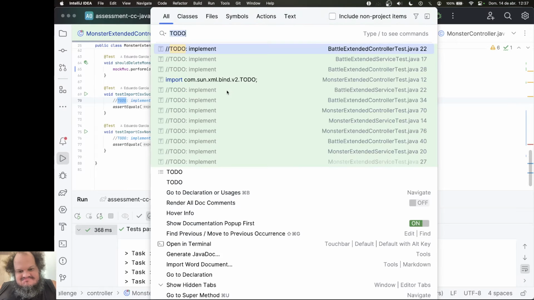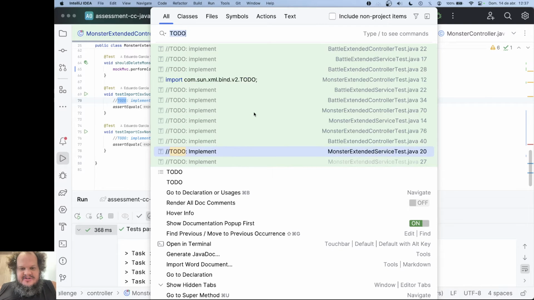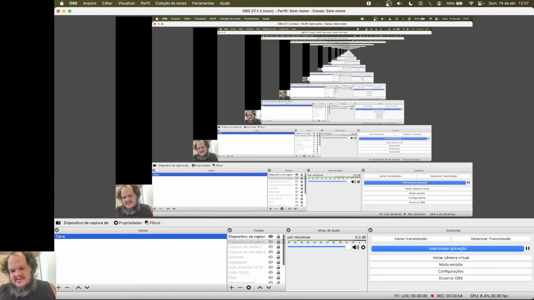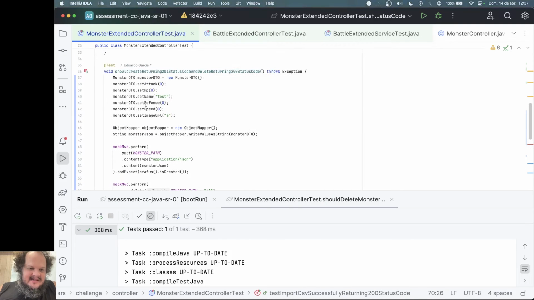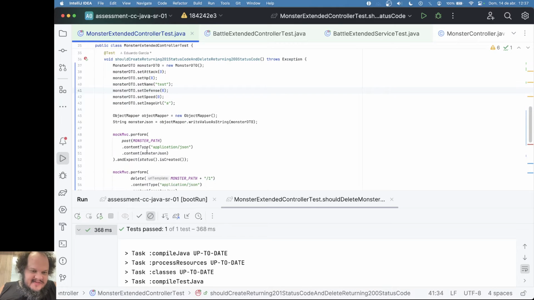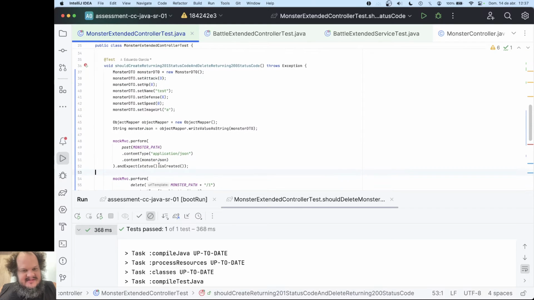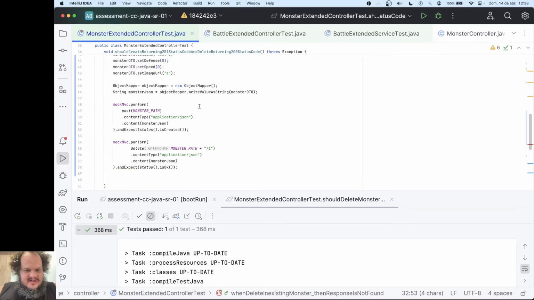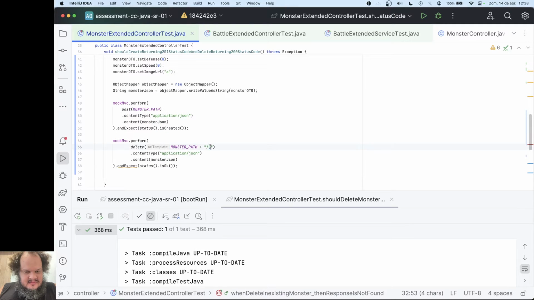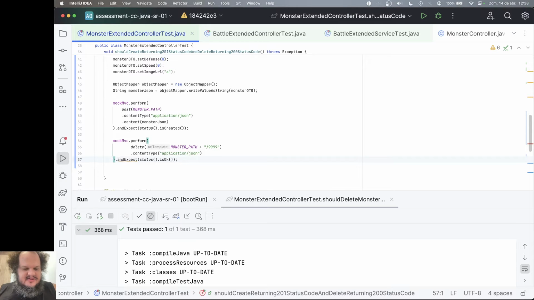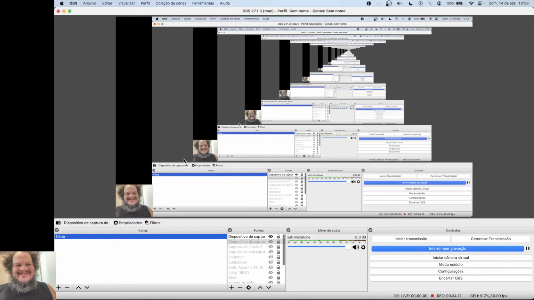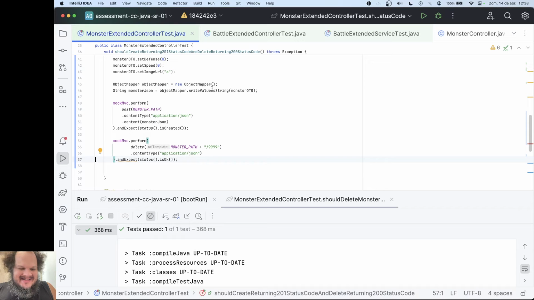My God, a lot of things to implement. So I don't really know what I should do next. I'll try to prioritize the implementation now. I did some tests, about half of the tests, just to do one or two tests, and this test is now failing because I guess that I need to read the response from the JSON in order to do a delete. There's a lot of work to be done here. I'll not be able to do that in just half an hour. I would need 1 hour just to make those tests, I guess.